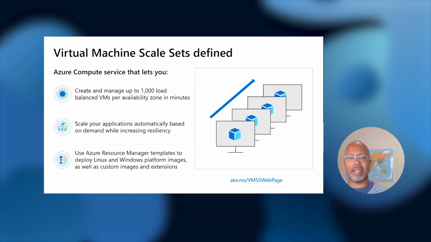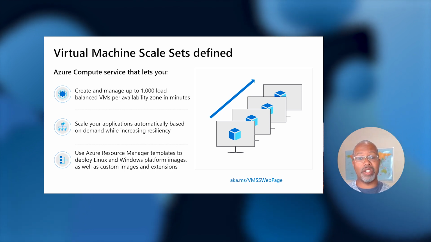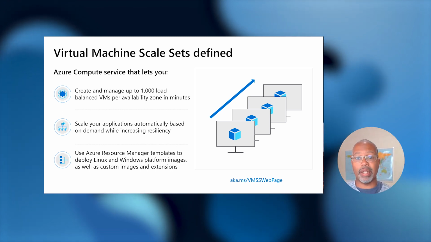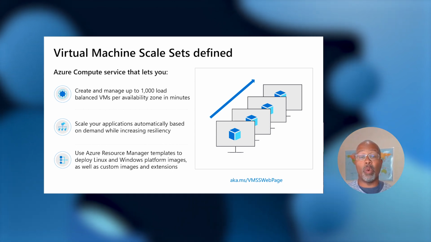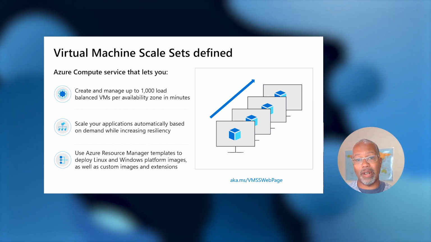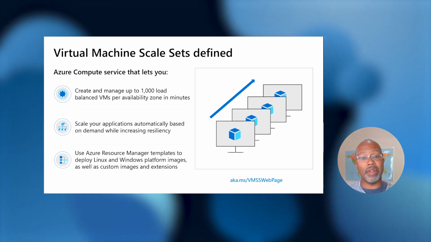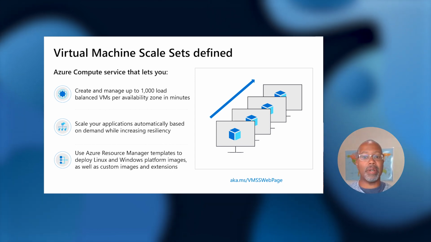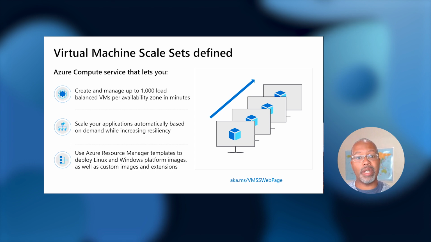Now, another nice benefit of scale sets is that it helps you optimize your infrastructure by automatically scaling as resource demand changes. So your application can change demand based on the day or the week. To match the customer demand, scale sets can automatically increase the number of instances when that demand goes up. So say the CPU load gets very high across all the instances, or the memory gets very high across all the instances. We can scale up, and then when the demand goes down, we scale down the number of instances. That helps to minimize the number of unnecessary VMs you have your application running on, helps you to reduce the cost and more efficiently use the Azure resources.